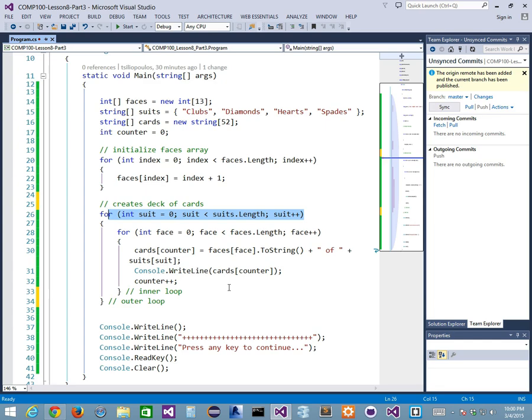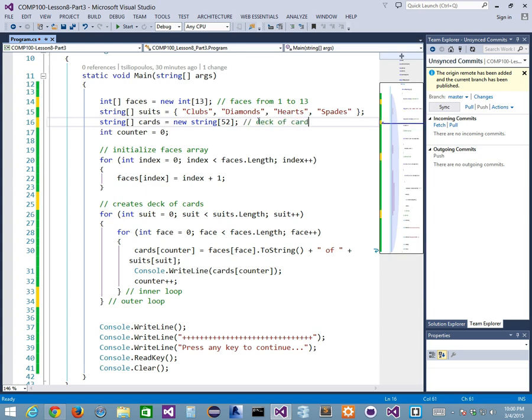So there's multiple arrays going on. I've got 3 arrays going on, right? The array for the faces, which is only 13 faces. So I'll write this down here so you guys get it. Faces from 1 to 13, right? Suits, and here's the deck of cards. That's what it is. My deck of cards with 52 cards, which includes 4 different suits, and each suit has numbers 1 to 13. There's 13 faces for each suit.